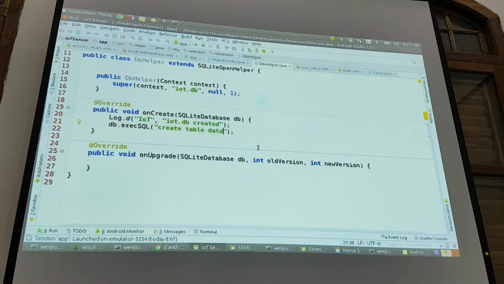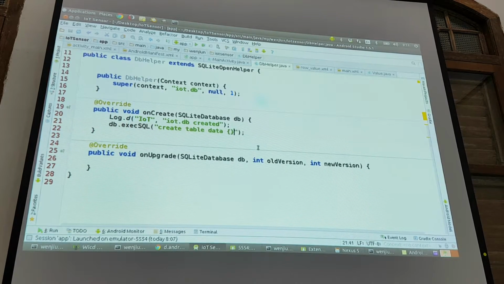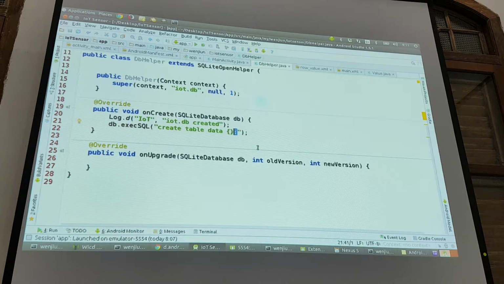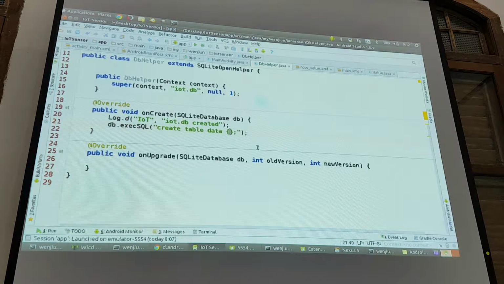Data can. Okay, and then you start the columns, and then end the statement with a semicolon. This one is actually very annoying, because when you are doing a SQL statement, it actually ends with its own semicolon. You see, I think it's bracket. Sorry, bracket.